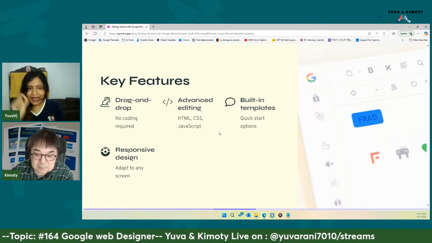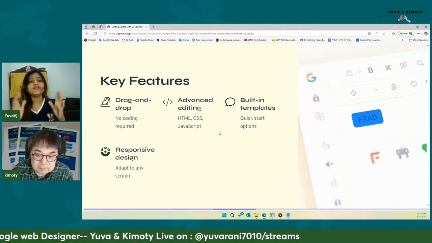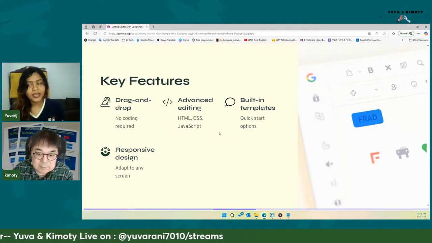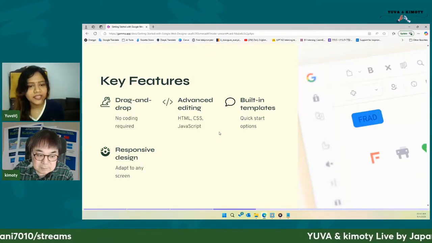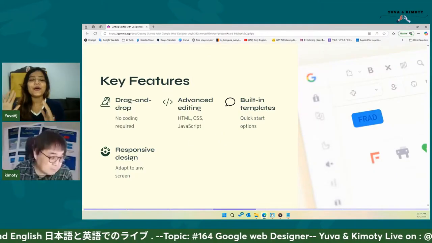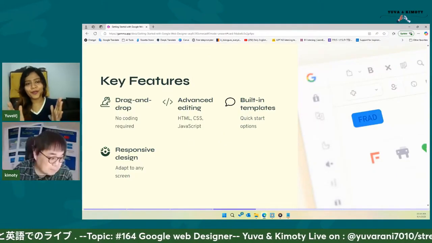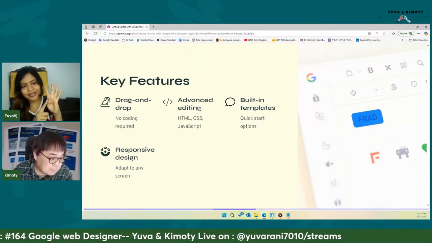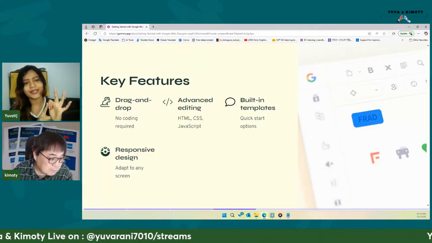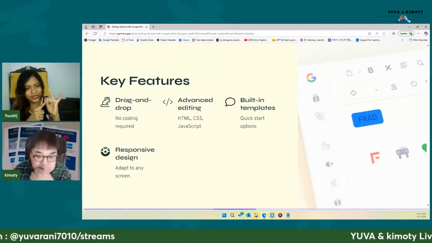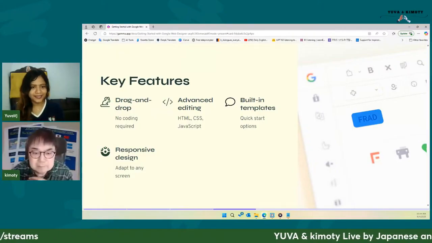It's just a drag and drop tool, but if you are more advanced, it also supports HTML, CSS, and JavaScript editing. We can use this for most common uses, including Google display ads, interactive marketing banners, product showcases, and simple landing pages.